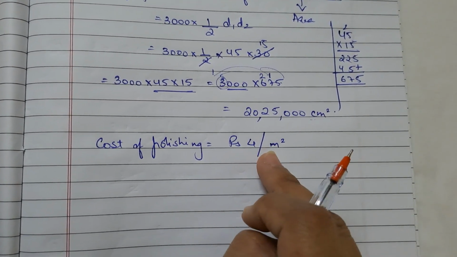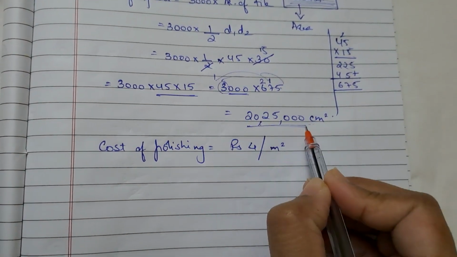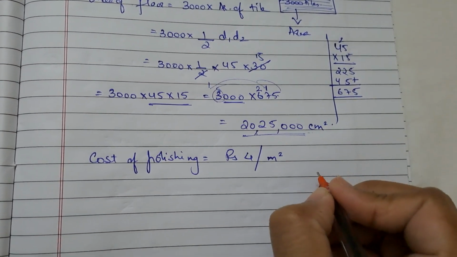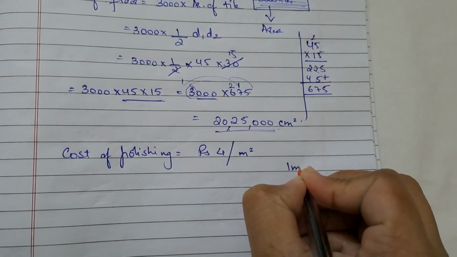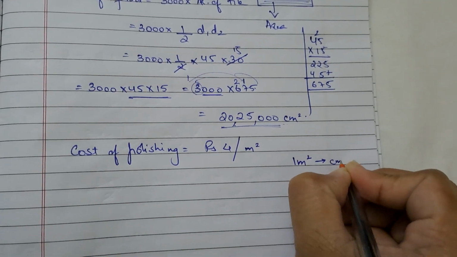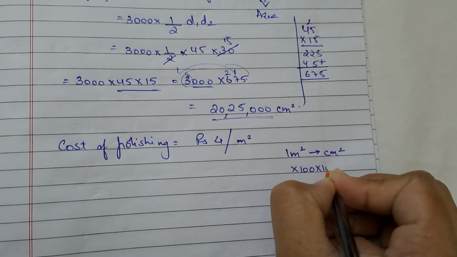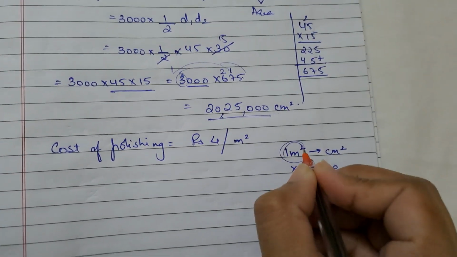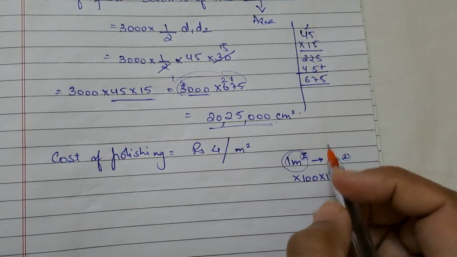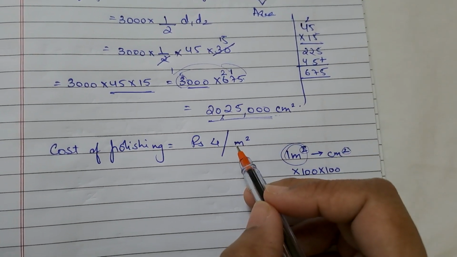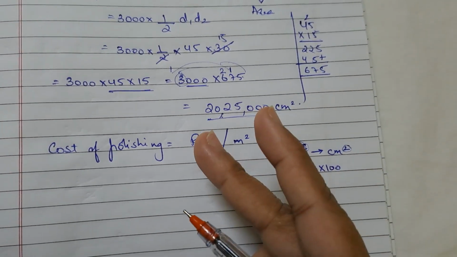Here I have centimeter square, I will convert it into meter square. I told you in the previous video, you have done the conversion. When converting 1 meter square into centimeter square, you had to multiply by 100 twice, because it is meter square. Likewise, now centimeter square is going into meter square, so you have to divide twice.